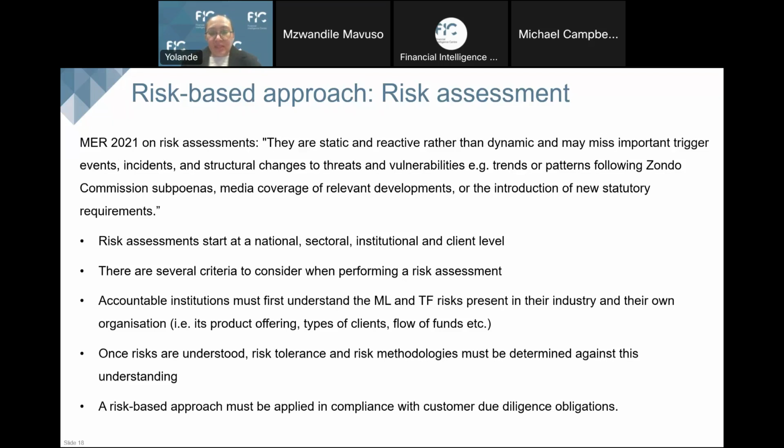In terms of our risk-based approach, there are also assessments that the country as a whole has to conduct, which is referred to as a national risk assessment. Then, as a supervisory body, the Financial Intelligence Center also needs to conduct what's referred to as a sectoral risk assessment. These documents are made available on the FIC website. If you go onto the FIC website, you will find sector risk assessments that have been published by the Financial Intelligence Center. The Financial Intelligence Center, together with other organizations, have also published the Terrorist Financing National Risk Assessment. So go onto the FIC website, download those documents. It is informative. It will help you also understand the risk your organization is facing.